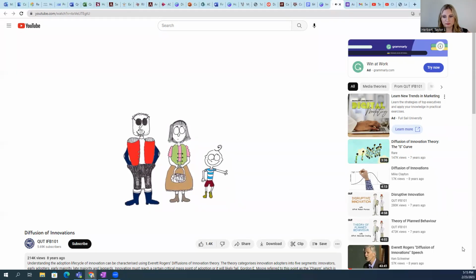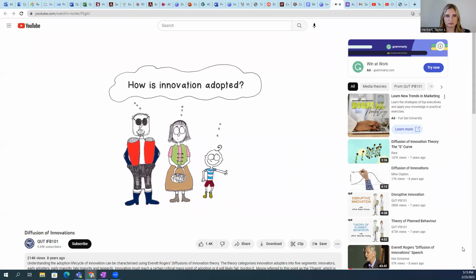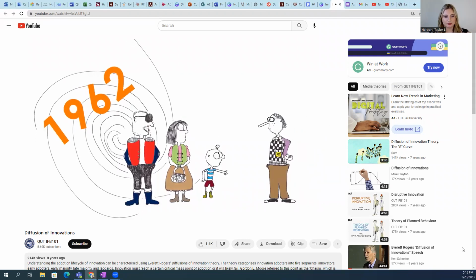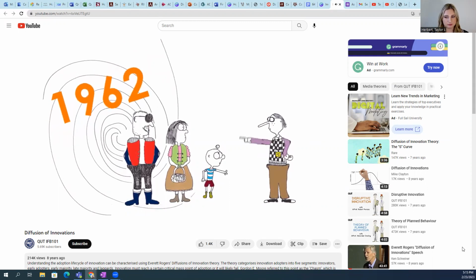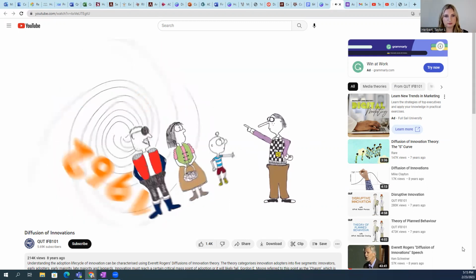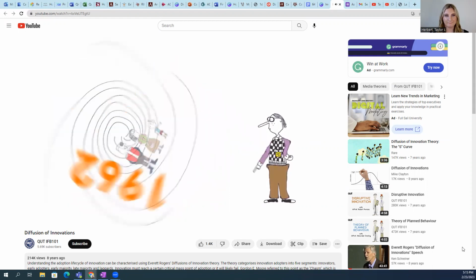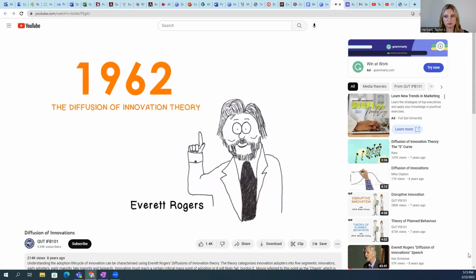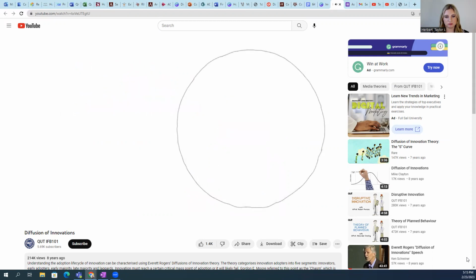Innovation is such a fascinating topic, but how does it actually get adopted? Believe it or not, in order to answer this question, we look back at a theory that was developed more than 50 years ago, and it's called the diffusion of innovation theory. Herbert Rogers, the author of this theory, proposed 5 stakeholder groups that explain how innovation gets adopted over time and by different cohorts. The first group we call the innovators.